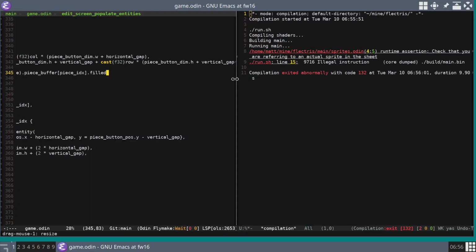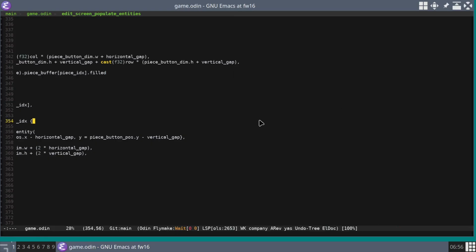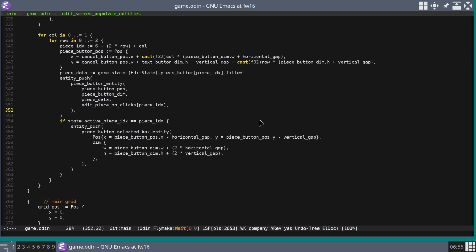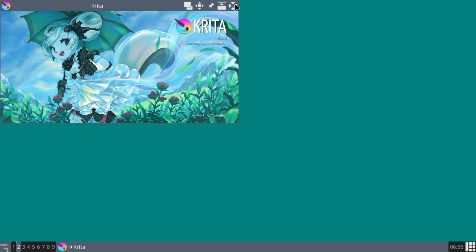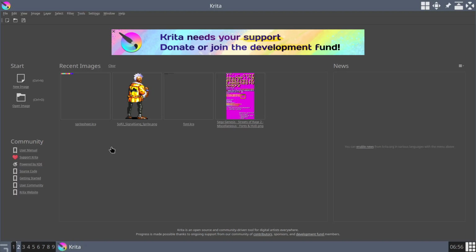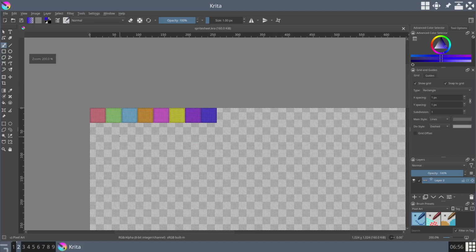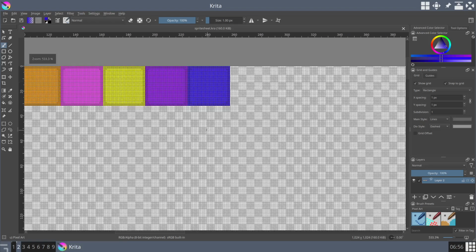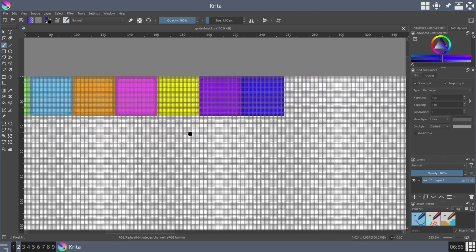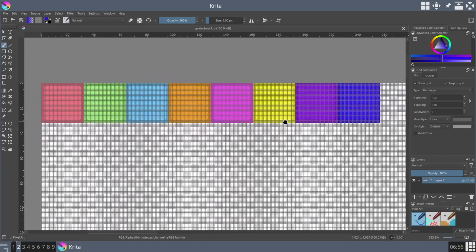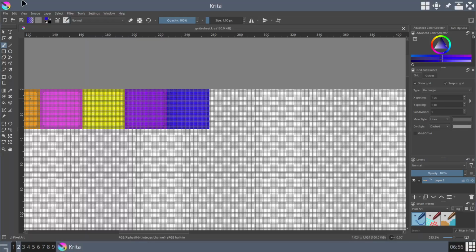Oh, how annoying. What was I even using for that? It was called Critter. We go quickly add another sprite. Look at the beautiful art. So we've got 1, 2, 3, 4, 5, 6, 7, 8. And I made a bit of a fuss about having these borders on them, so we'll do that again.